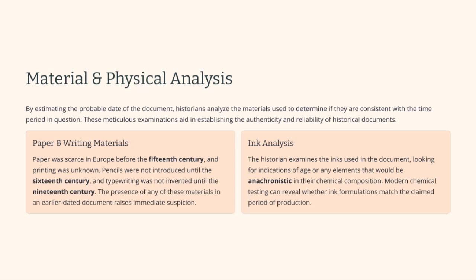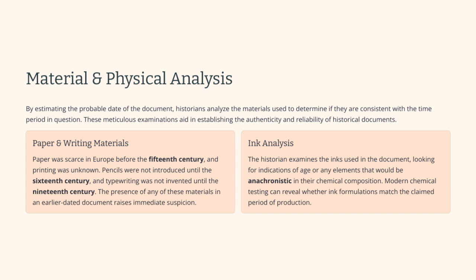When examining the inks used in a document, I look for clues about its age or any elements that seem out of place for the period it claims to be from. Modern chemical testing can be incredibly revealing, as it helps us determine whether the ink formulations actually match the supposed time of production.